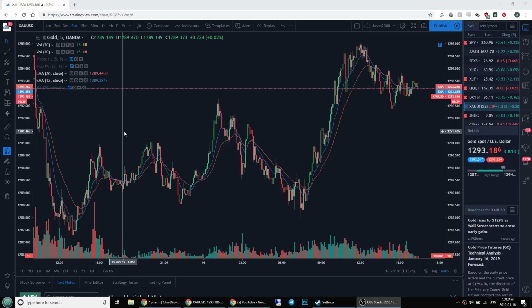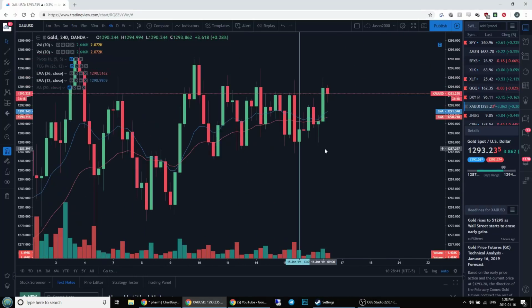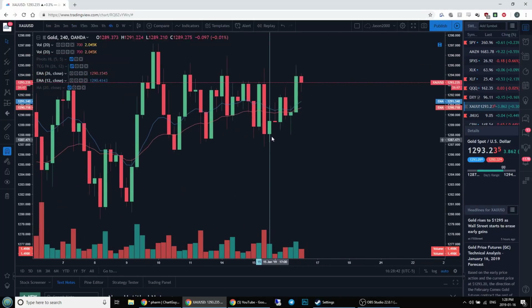Here's our bar indicating the last time we talked about gold. It was right around this dip here at 1650-ish. And what we were looking for was a 4-hour inside bar break that was going to give us some idea of direction. So we did get a bull break on that. We saw a big bearish response, but ultimately bulls won that battle, and they've been steadily climbing up since then.